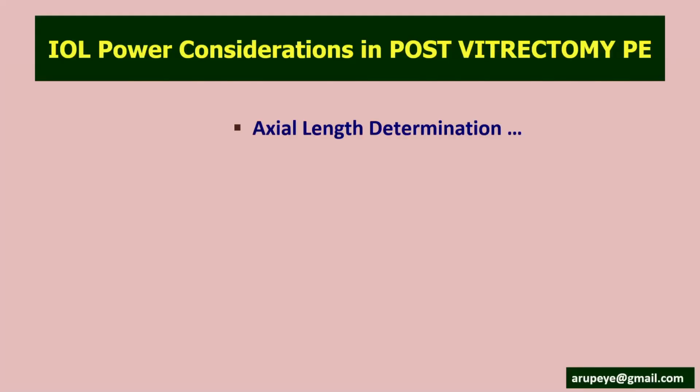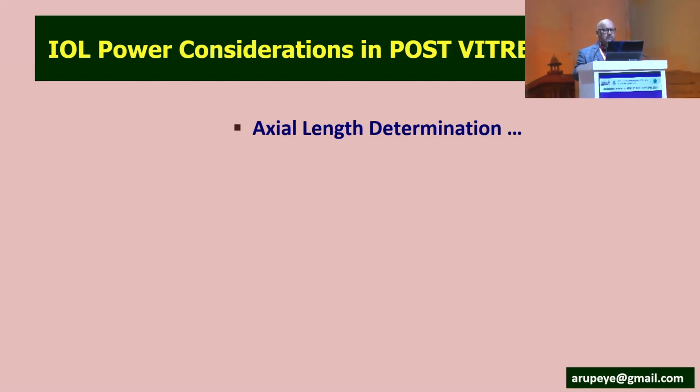Yeah. So there are a couple of challenging situations in IOL power calculations, and some of these have already been discussed in the course of these presentations, and Subin is going to talk about the extremes of the eyes. One challenging situation is the post-vitrectomy cataract. There are actually 4 hurdles to overcome in these situations.